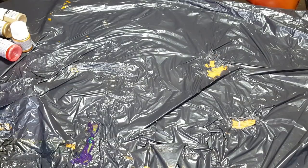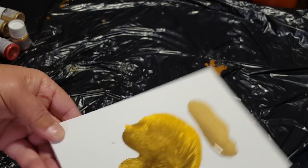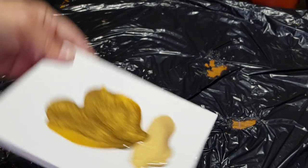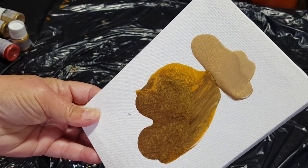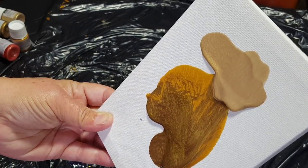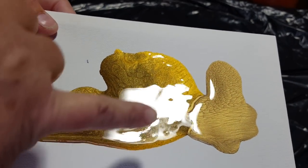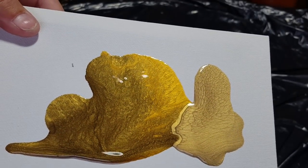See what we get. Here, I'm going to do this. I'm going to have that run into, or try to have it run into one another. Let's see if we get any crazier effects, I should say. Once you move them, they tend to lose their abilities. See how that line is forming right there? You see that line?